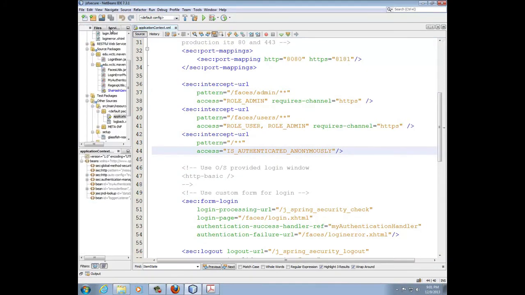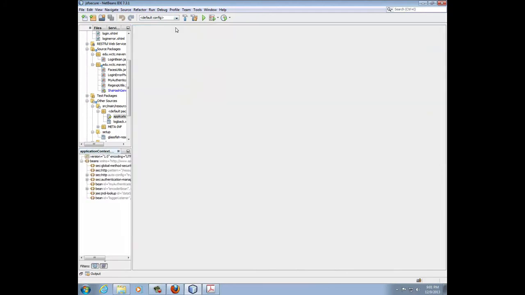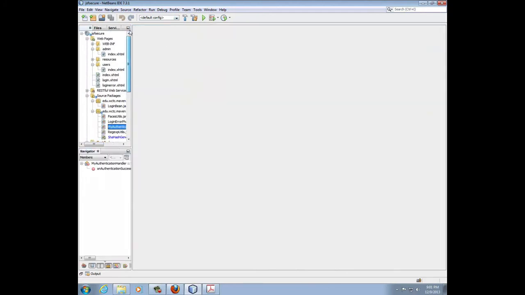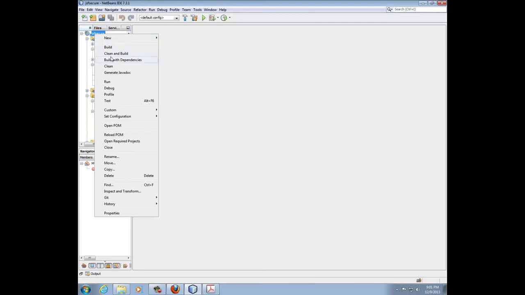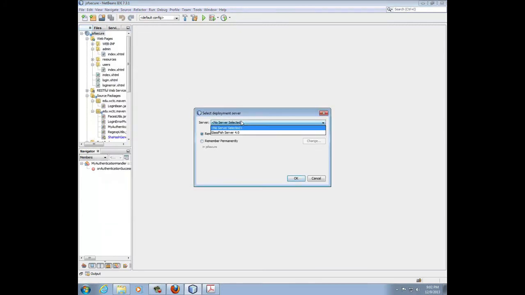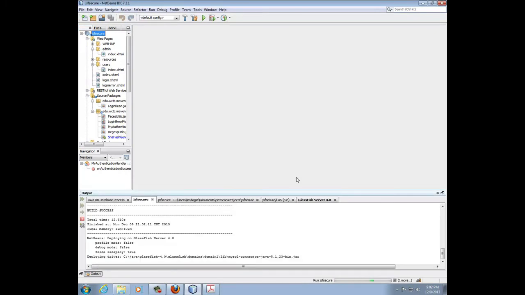All right, well, let's see if it works. It worked at home. I haven't tried it in the classroom. So let's go ahead and run it and see what happens. While we're waiting, this business of running the hash generator and pasting the hashed password into the database can all be automated in a production program where you have a registration mechanism built in that automatically hashes their password and stores it that way using a JPA insert statement.